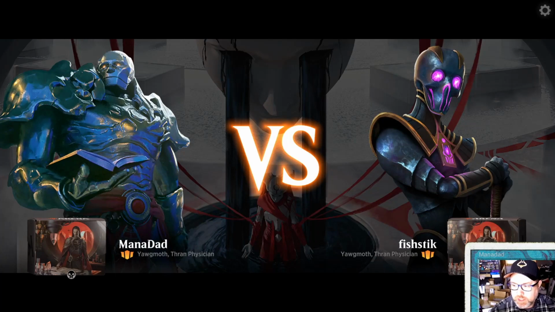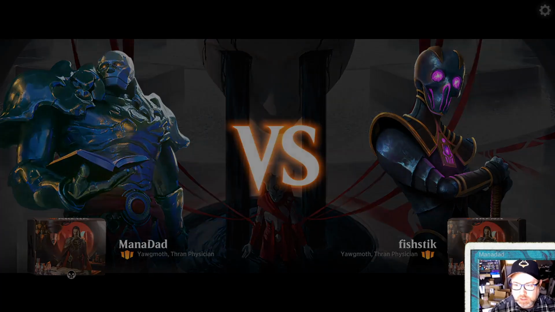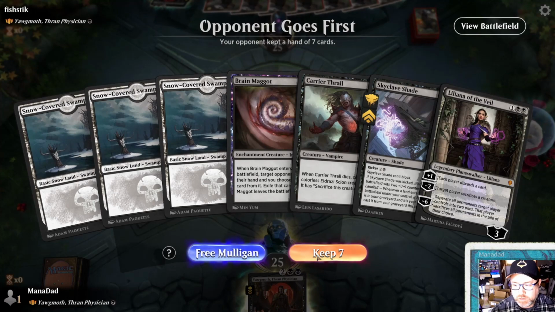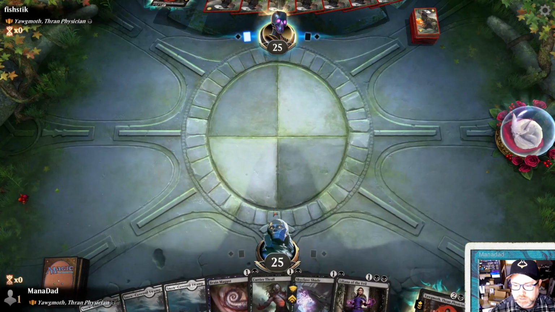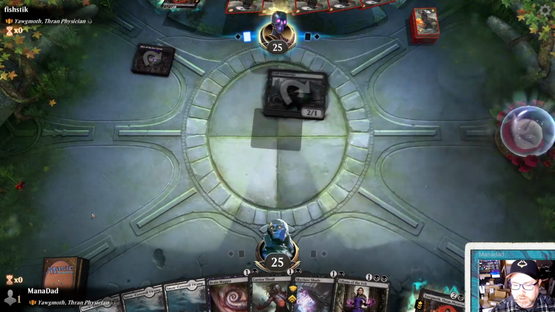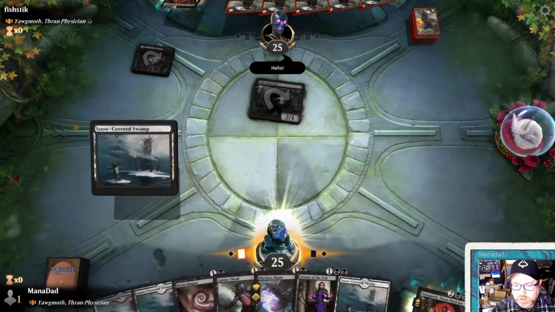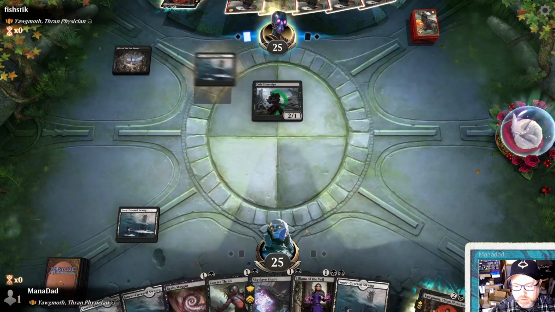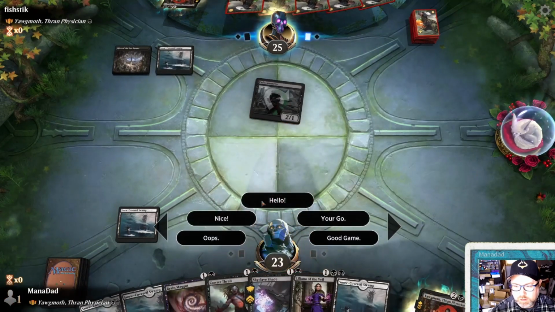Uh-oh, it's the mirror match. It's a good chance Fishstick is a better Yawgmoth player than I am. And they're going first. I like to see the Crane Maggot, Carrier Thrall. Hot out the gate with a Cult Conscript. Hello.